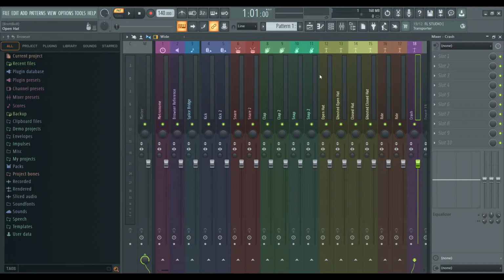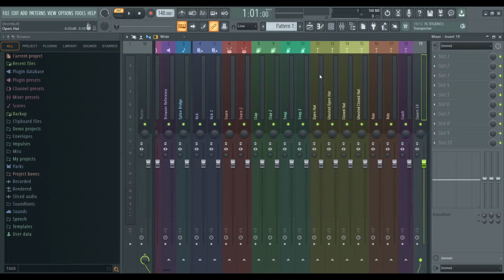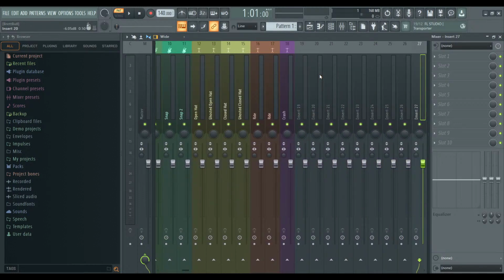Most people end up putting all their drum things in the same group, but for me it's too confusing to do it that way, so I generally just change the shade on them and leave them in their respective groups. It's just easier.